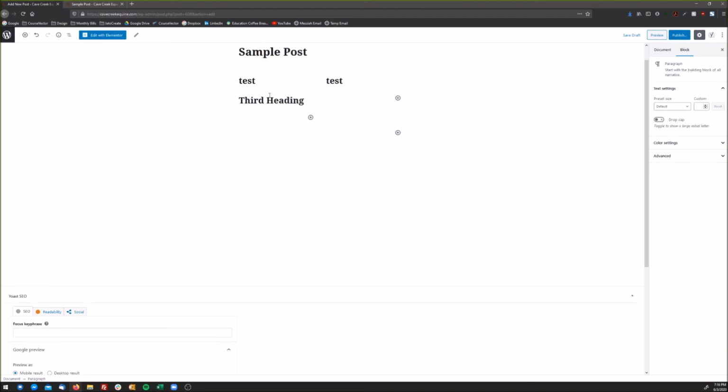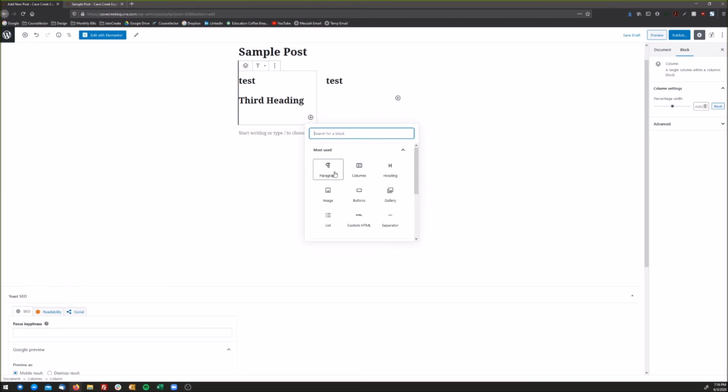I'm just going to call that one my 3rd heading. So you have to be careful when you're doing this with your column layouts, and that's because when this goes to mobile now, this entire block will be stacked on top of this one, so it doesn't read directly across like this.